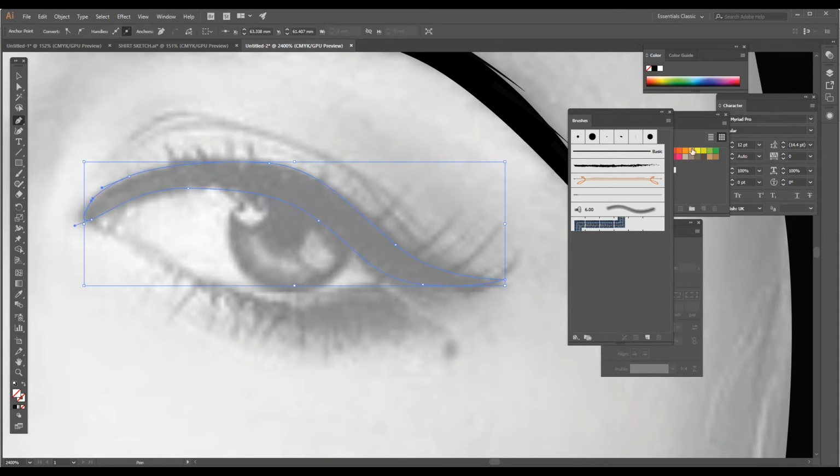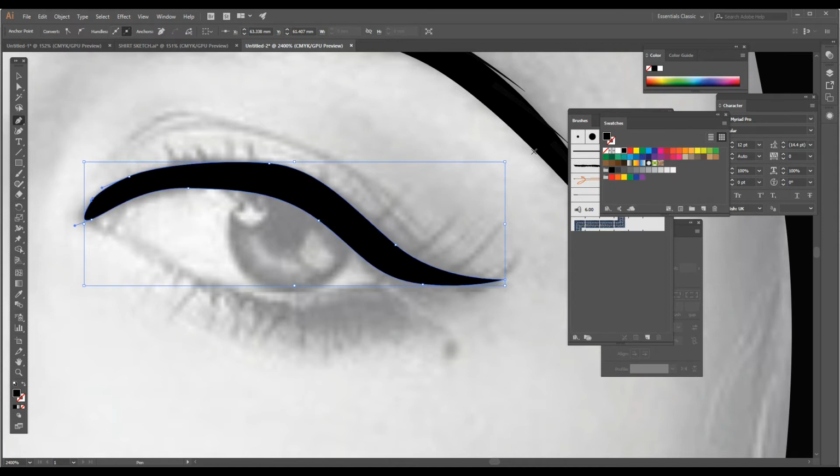I'm just going to fill it with black color. The shape is not right, so I'm going to correct the shape and make it a smooth curve.